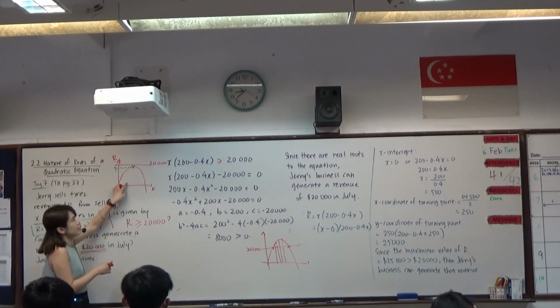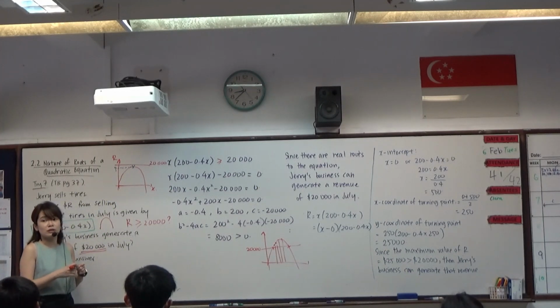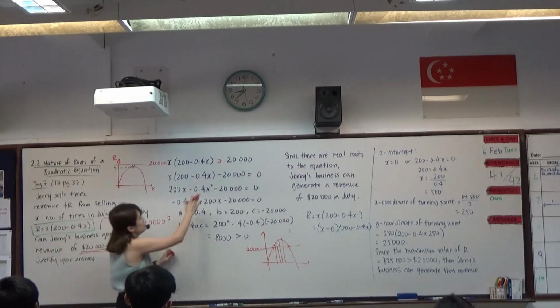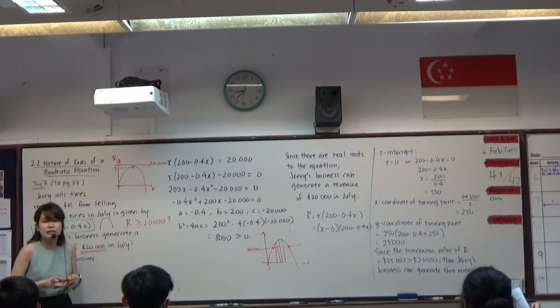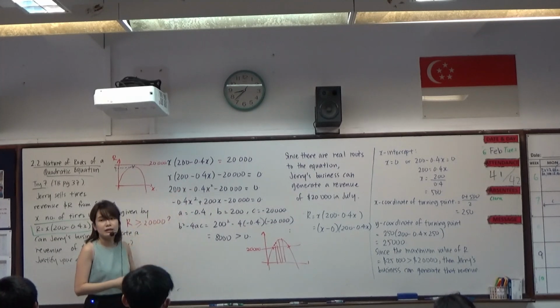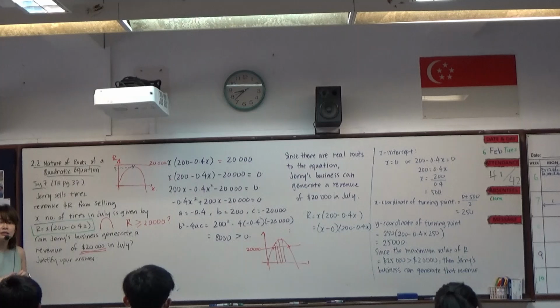It could lead to the case whereby your revenue is actually less than 20,000. So we are not sure about this statement, and we're trying to investigate it. That's why we let it be equal to 20,000 and see what the discriminant tells us. After we found the discriminant, then of course I can be certain now. But right at the start of reading the question, I'm not certain about that. That's why I used the equal sign rather than the more than or equal sign.